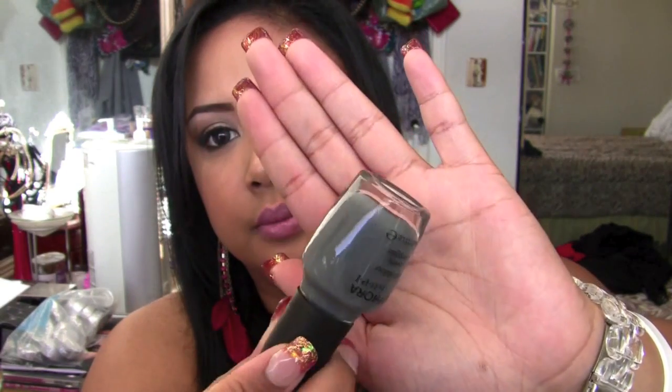And this one is called Break a Leg Warmer. The NARS one has more blue, like more of a dark blue gray, which is gorgeous. It's absolutely gorgeous on the nails. So I'm kind of bummed that I couldn't get it, but I'm pretty sure it'll turn up someday. We get random stock here and there, so I'm sure it'll show up. Like I said, I'm not completely particular to NARS nail polishes anyway, because some of them apply really patchy.